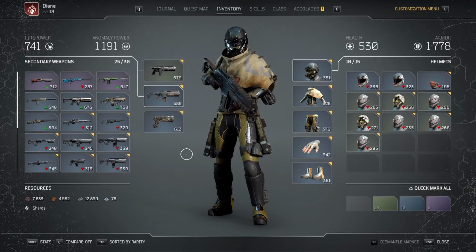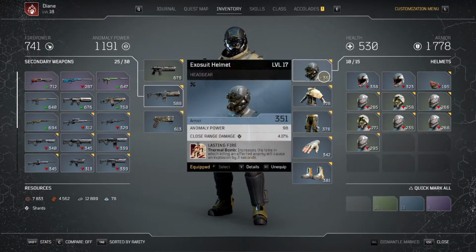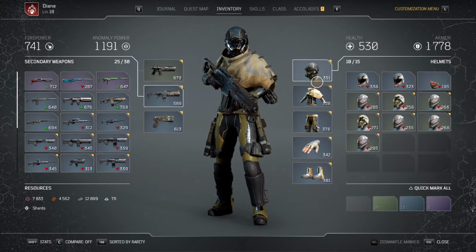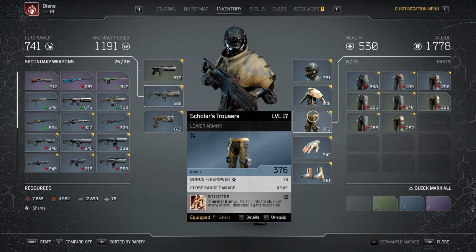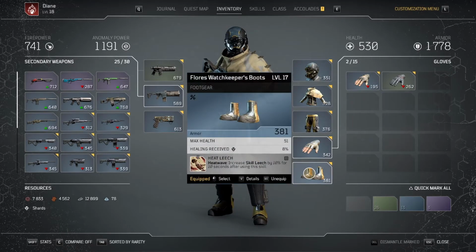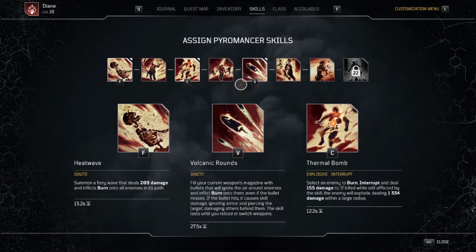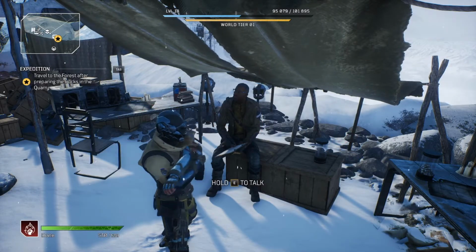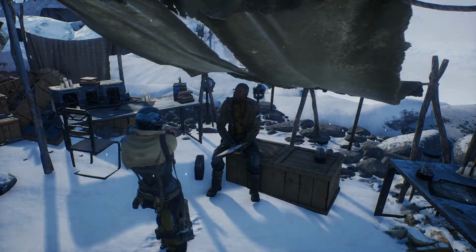For your initial low-level playthrough of the campaign, check your armor and weapons to make sure you have the highest level equipped, or about the highest level, depending on what you like. You will notice that you find weapons that heal you and provide other benefits, and armor that complement your skills. You can only equip 3 skills at a time, so look for armor with mods that match those skills. For example, I use Heat Wave, Thermal Bomb, and Volcanic Rounds, so I opt for armor with mods related to those skills. You will eventually find weapons that you really like and may want to at least level them up so you can continue using them.